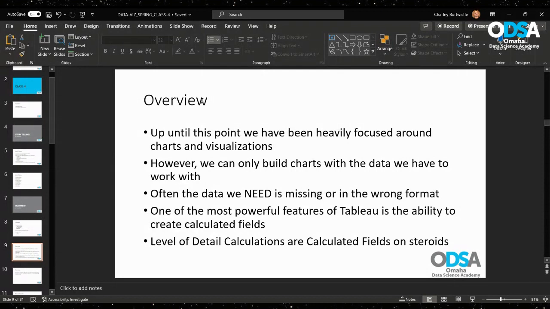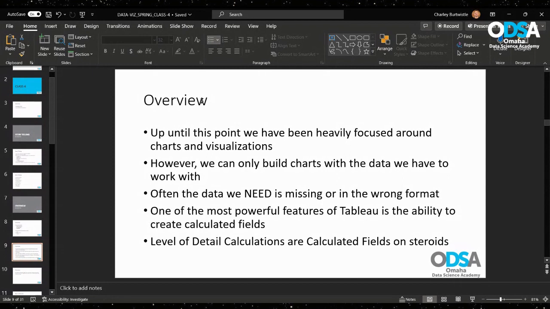A lot of the times the data needs to be cleaned up. A lot of times it's coded weirdly, where number 1 means something, number 2 means something, so it's not a user-friendly format. A lot of times it has weird column headers. So how do we start cleaning that up and making it user-friendly? Maybe it's missing data that we need.